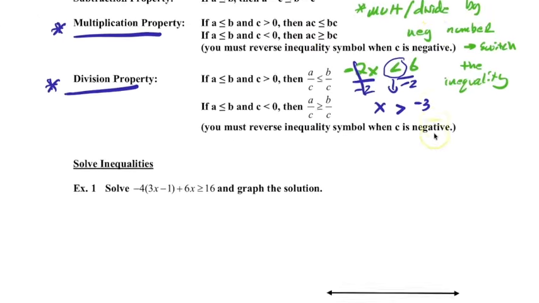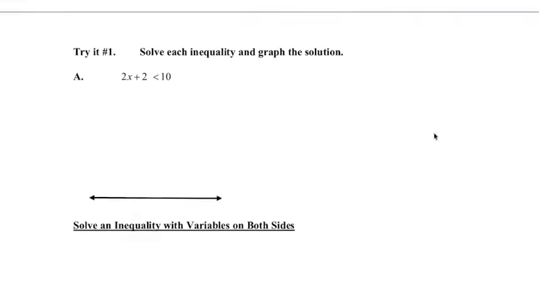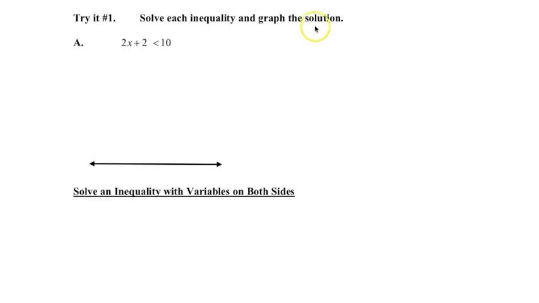Now let's do our first example. I'm actually going to skip down for now. We're just going to start with this one. Solve each inequality and graph the solution. So it's just like doing a linear equation. We're going to solve this. The only difference is, if you divide by a negative, switch the inequality. And also, once you're done, you've got to graph it. Let's start. First thing I'm going to do is separate these. That's our wall. Whatever I do to the left side, I have to do to the right side. And right here, I want to get the x by itself.